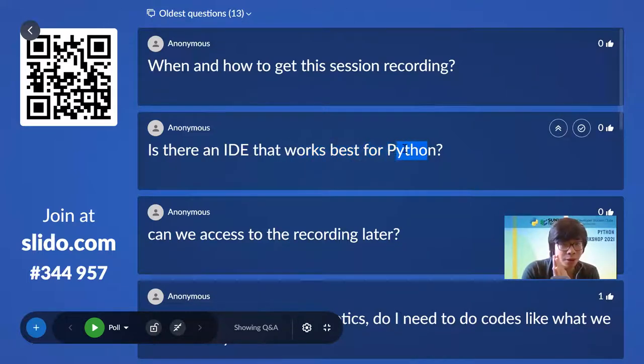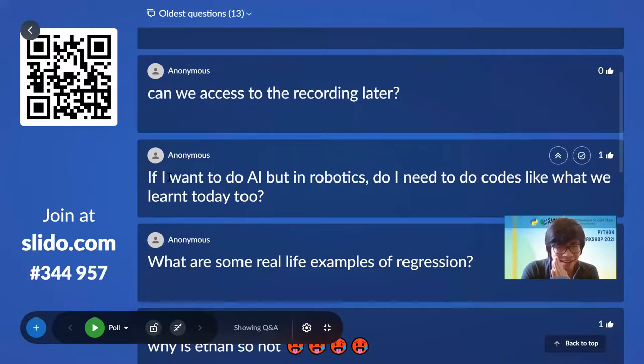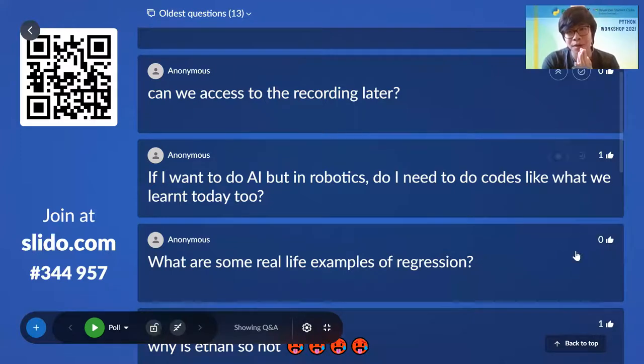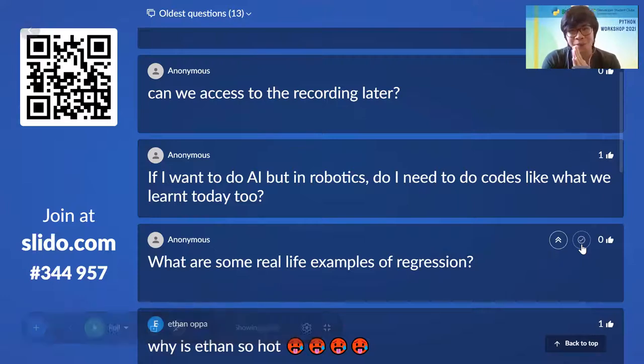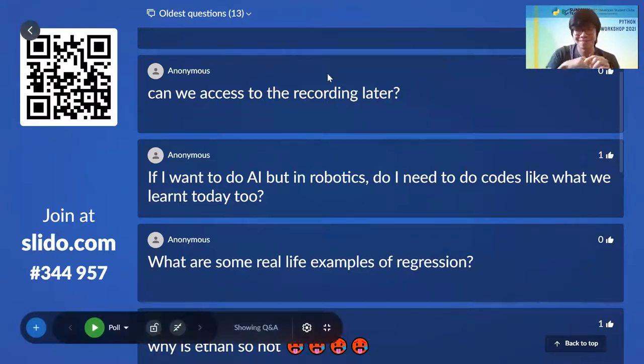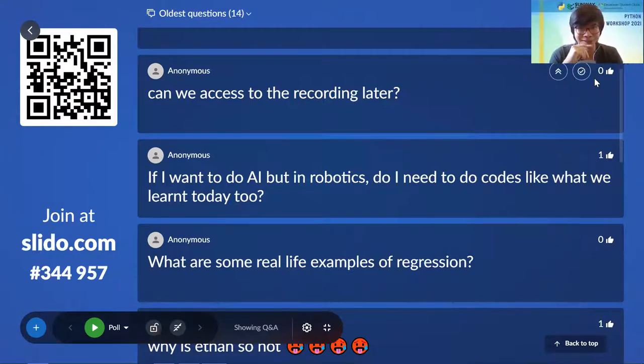I saw a question just now pertaining to a career in AI. Oh, some real life examples for regression. I don't know if this is in the slides or not, but I came up with this during brainstorming. You can try to predict the number of houses around you based on how many mamak stalls are in a 3 kilometer radius. You just go look at Google Maps, you count the number of mamak stalls, you count the number of houses around it, you create your data set, you've got your dependent variable and your independent variable. Then you just throw it into linear regression and then you've got a model to predict.